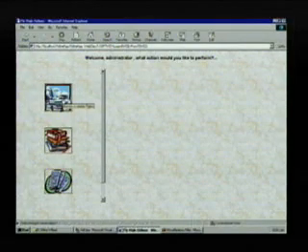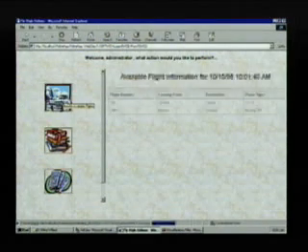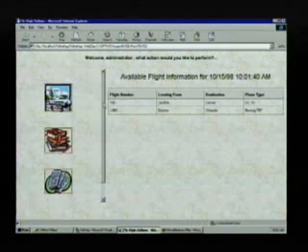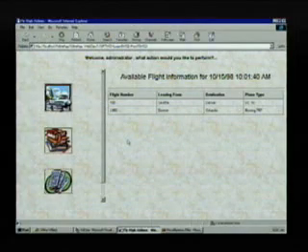Okay, to browse flights, all I'm going to be doing is calling into a middle tier object, which may or may not reside in MTS. Okay, and all that middle tier object is going to do is access the backend database and retrieve information and show it in an HTML table.